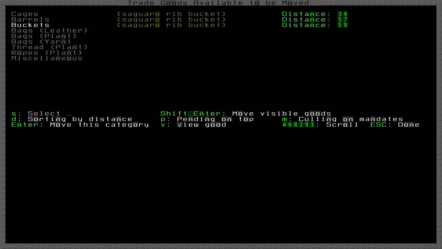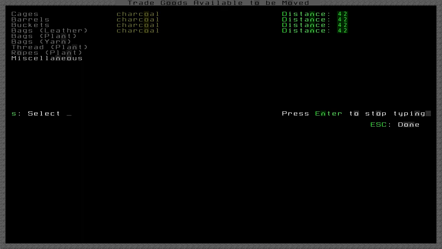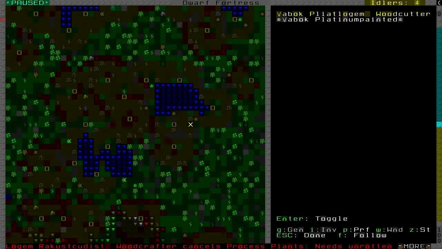Cages. Do we have any totems? Totem. No? Okay. Well, I don't have to do that. That's probably enough. Oh, and right behind them we have more people. Come on, come on.